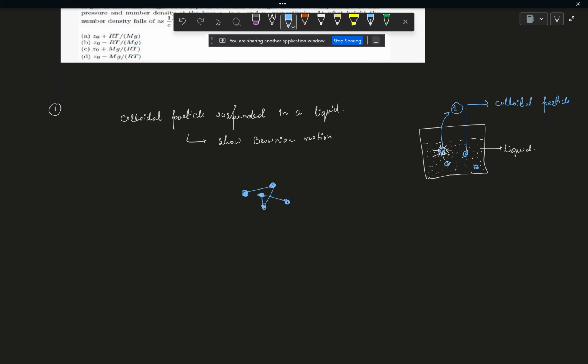So that is how you trace out the trajectory of that particle, and it will be just a random zigzag sort of motion. There is no particular directional preference or previously known idea of what the motion should be. It is just a random zigzag and continuous motion, which is important, that it never stops. And if you now mark the trajectory, if it starts from here, let's say this is at t equal to 0, and it goes from here to here, then after the same interval it goes to here, and then it goes here, and similarly it continues, right? After each similar time interval it continues.